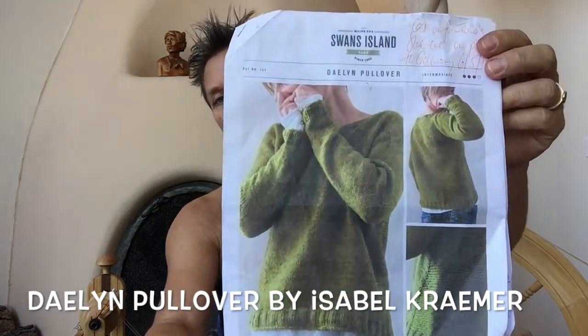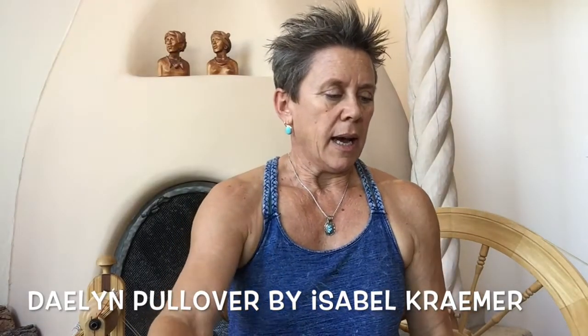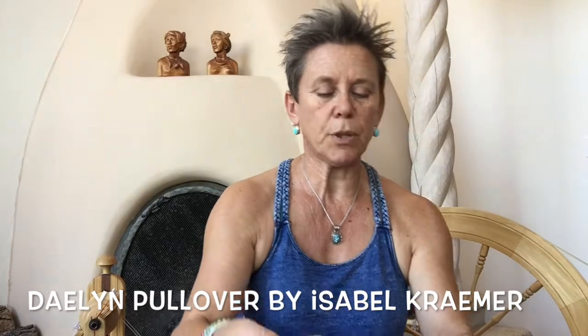So what's next? I have worked on the Daylin pullover by Isabel Kramer, which I am working on in my own hand spun. I was attempting to transform the pattern into a V-neck. I did some weird math, and I thought I had figured it out, because the tricky part was, you cast on all of your stitches for the whole neckline, and then you shape for the front with short rows. So you will need more stitches for the front to accommodate the longer drop for the V-neck.